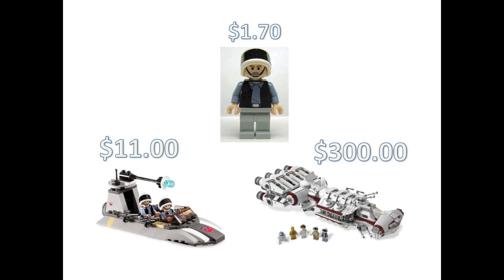All right, and now we get on to the rebels from the beginning of Star Wars Episode 4: A New Hope. Now, there's only one rebel soldier here, and he goes for around $1.70. I think he's the cheapest of all the rebel soldiers, so he's really cheap. The set itself, he comes in two. One is the Rebel Scout Speeder, and the second one is the Tantive IV. Right off the bat, if you're building a rebel army, you're not going to be getting the Tantive IV because that only has one of that minifigure. And I'm not counting these captains or any sergeants or pilots in this video, so Captain Antilles does not count.